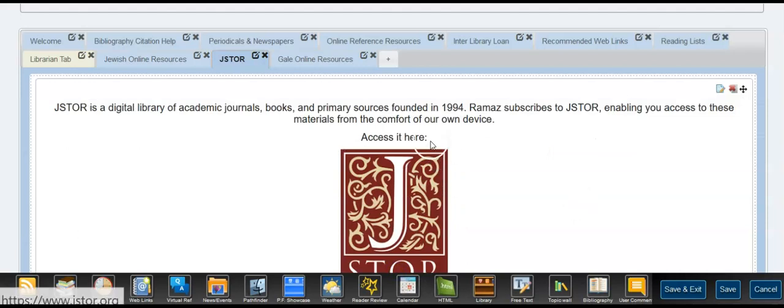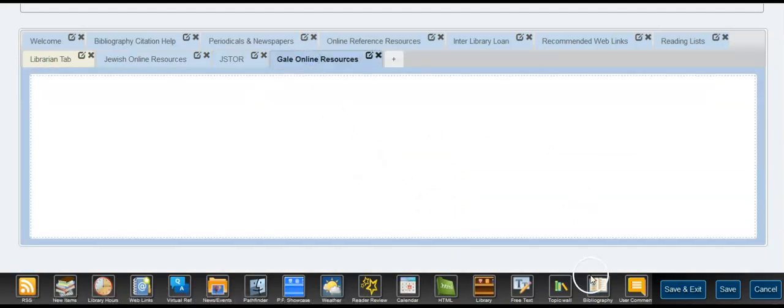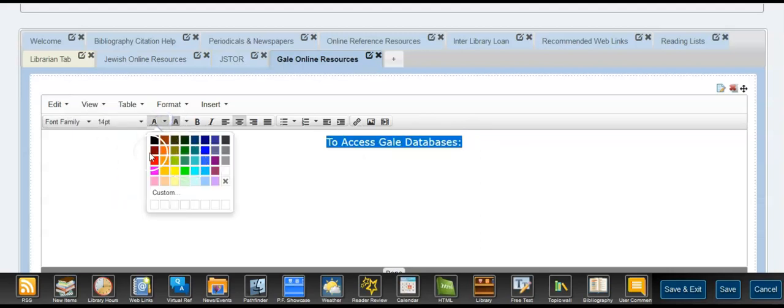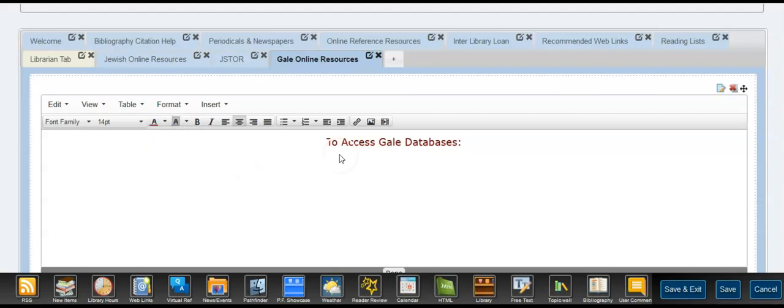All right. Let me look at your Gale. There's your Gale. Now here's the free text down here. I've clicked the free text. I could center it. I'm just typing something in there just to show you. There's that. There's font size. I'll make it 14. You also have your colors. I can make it something like that. Whatever you like. You can bold it. You can italicize, all sorts of things.